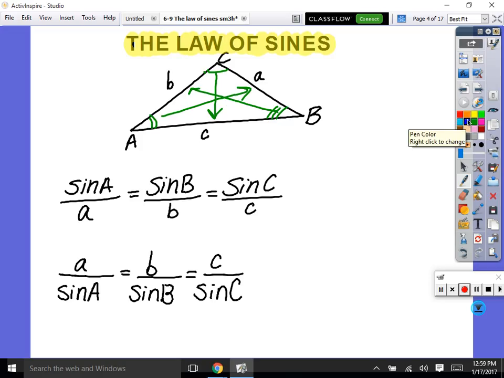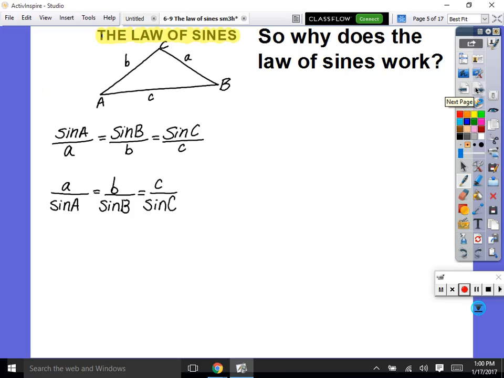I learned a few things from teaching this the past few hours. People are saying, which one should I use, this one or this one? It doesn't matter whatsoever. However, it makes it easier to solve algebraically if you put what you're trying to solve for on top. So let's say we were trying to find angle A. It'd just be easier algebra to put sine of A on top, because that's what we're trying to solve for. If we're trying to solve for side A, it's easier to put it on top, just because the algebra works out prettier.